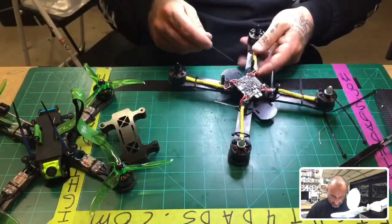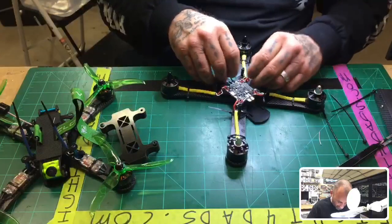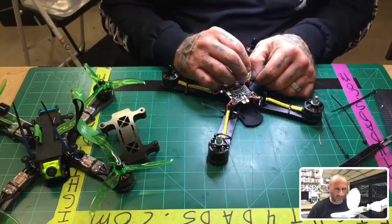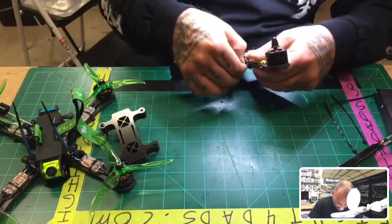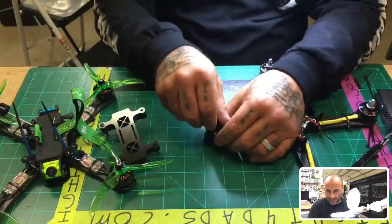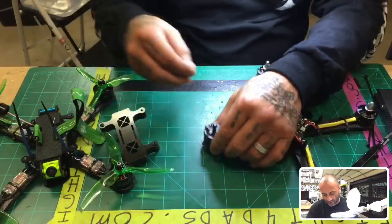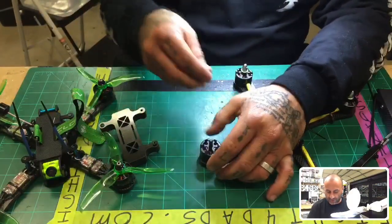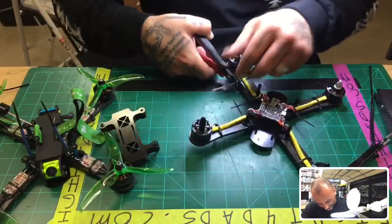The weird part is, like I was saying in the video when I first started this build a couple days ago, Black Widow, which is, what is that? Oh my God, is it Z motor? I can't remember right now. I've totally gone brain dead. They actually label their motors based on the fastener. So if it says CW, it actually means you're going to turn the prop nut or the fastener counterclockwise or clockwise. So this motor right here says it's a CCW motor. Okay, this is actually a clockwise motor, but the top tightens down counterclockwise. That's what they refer to. I don't know why they did that, but if you're not prepared for that, you will put your motors on backwards. So take that as a tip.